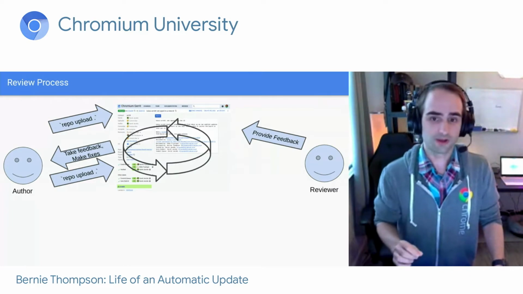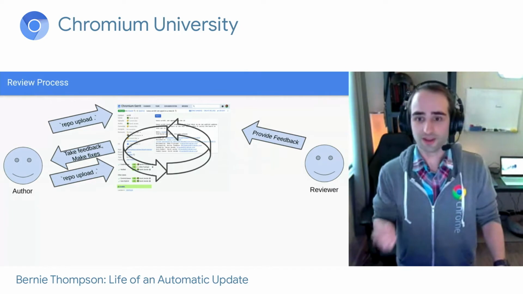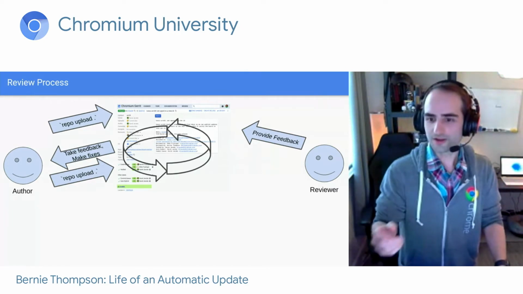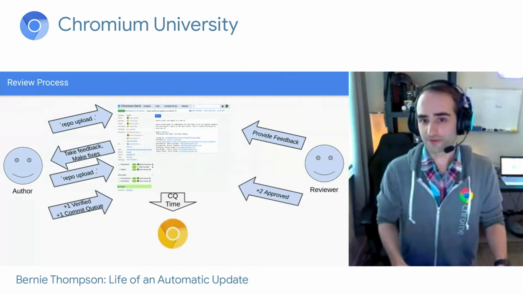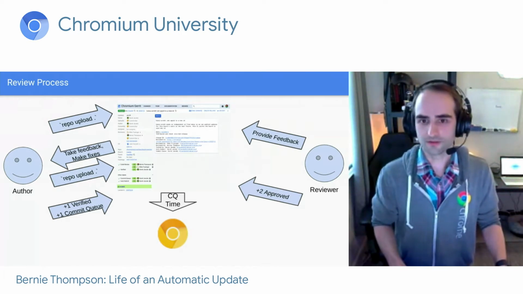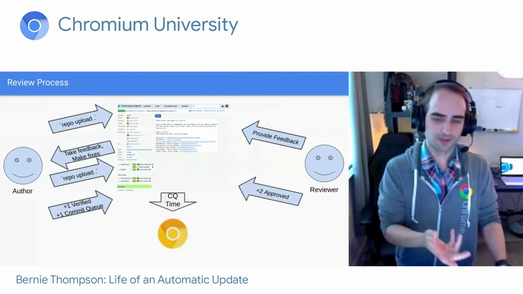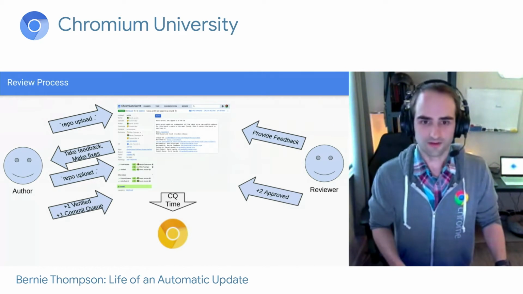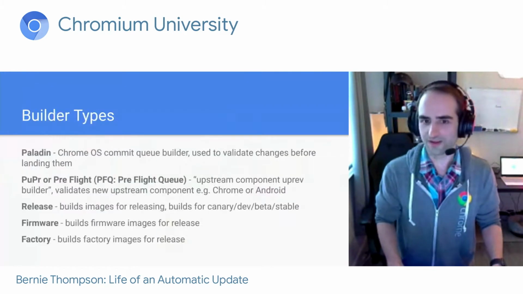The change is reviewed by other developers, and feedback on the change is collected. The author of the change will then take the feedback and make adjustments to the CL, and then upload it again, forming a sort of code review loop here. Now, once the review comments are all addressed, and an authorized reviewer gives a +2 approval on the CL, it's ready to go on its way to land. The author marks the CL with a verified commit queue bit, and the CL makes its way into the commit queue to actually land. Now, you might ask, what is the commit queue and what is the CQ thing? Let's talk about that next.